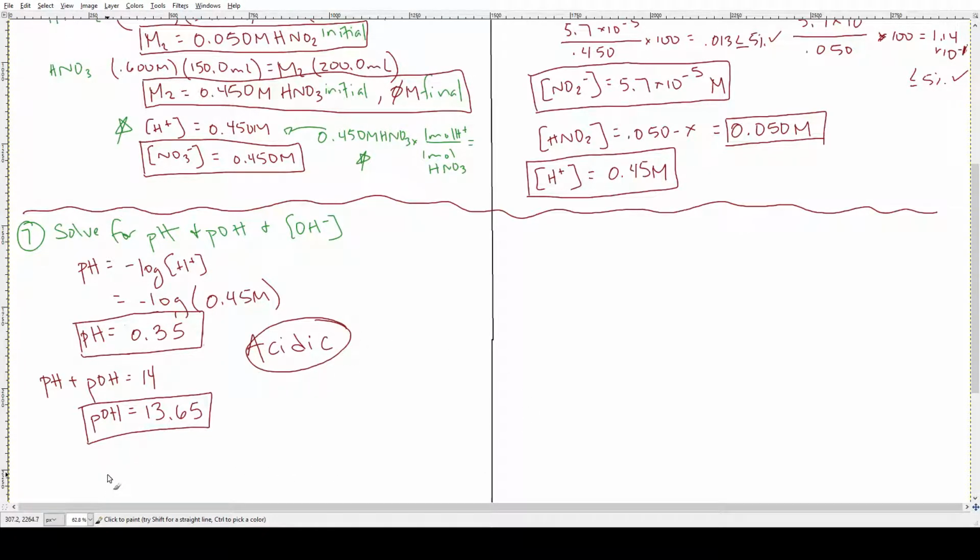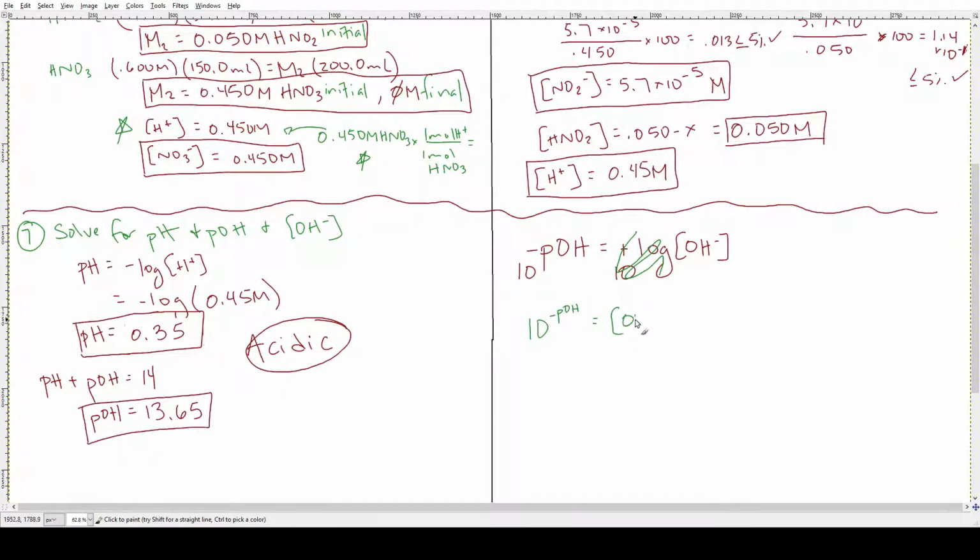Now finally we need to find our concentration of hydroxide ions. So I know that here I'll do this on the side, the pOH is equal to the negative log of the concentration of hydroxide ions. So I'm going to move this negative symbol over to the other side, and now I need to get rid of my log, so I'm going to use the base of log, which is 10, base 10. That will help me get rid of this. That goes away. So now I end up with 10 to the negative pOH is equal to the constant.